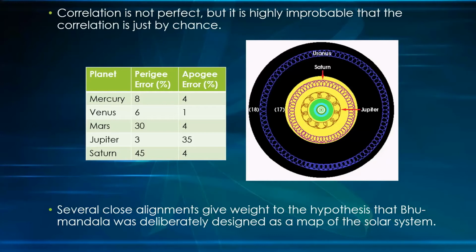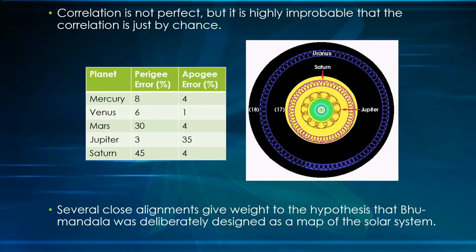You know, we have errors here that are very, very small, and when you see an error that is, for example, this big, and one that is small, it's because, for example, this is looking at Saturn, and you will notice that the outer edge is close to the edge of the Loka mountain, but the inner edge doesn't really line up with anything. So that's why it has a large error. But this 4% error has to do with how close it gets to this outer edge. So it is very, very close.